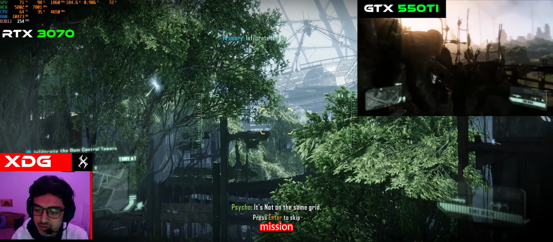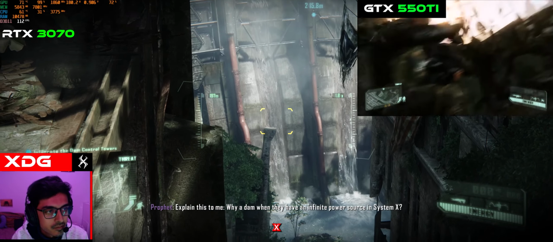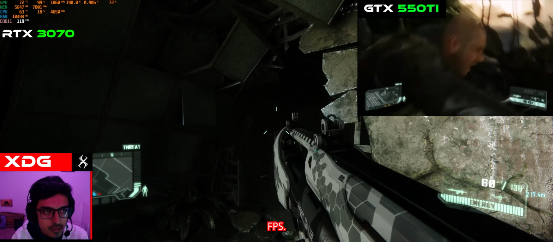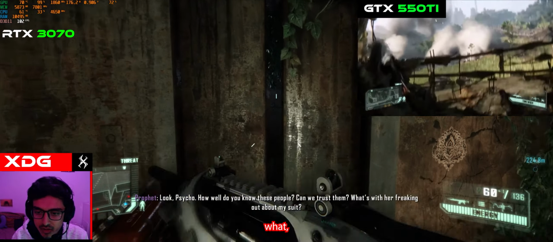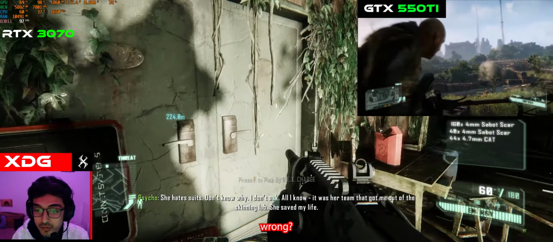Oh, it's this mission. To scan a bunch of things, have to be tactical. As you guys can see, we are still running pretty good, around the 100 FPS mark. So if you guys are on a high refresh rate monitor, well, guess what? RTX 3070 with a high refresh rate monitor. What can go wrong?